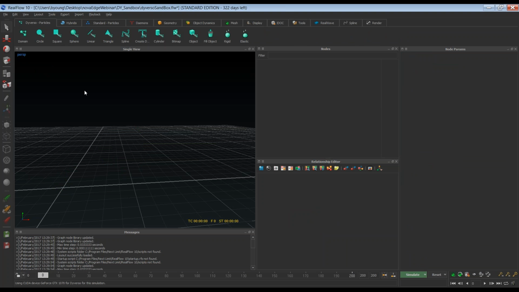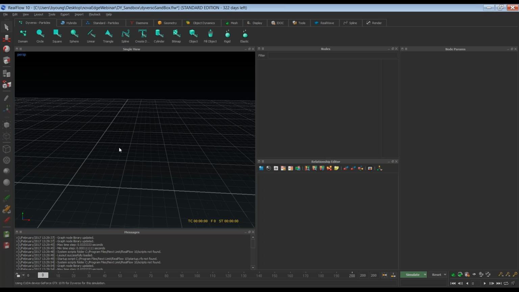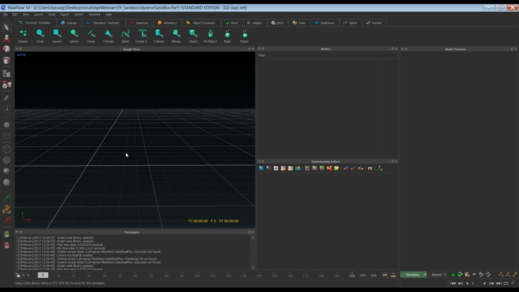How can you understand substeps better? I mean, like by default, the minimum value is 1 and the maximum value is 333, for instance. Oh, how do you understand that better? Yes. Okay, so let's see here.